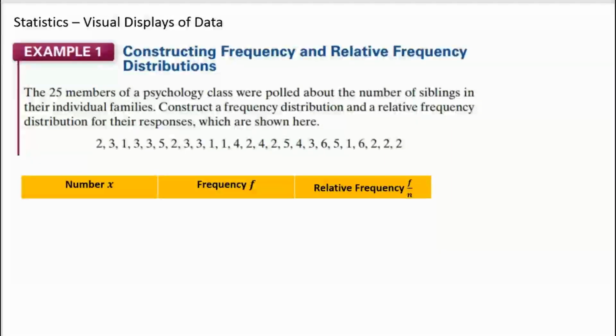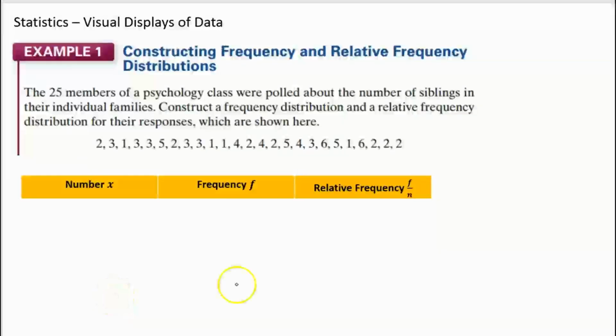And in your table, you're going to need headings. The number X: what I'm going to put in this column are the numbers that are up here. So notice we have numbers of 2, 3, 1, 3, 3, 5, 2, 3. What I want you to do is take a look at all the different numbers. What numbers do we have? And what these numbers are saying is, one person said there were 2 siblings in her family. Another person said there were 3 siblings in, say, his family. Another person only had 1 sibling. You see what I mean? Then there were 3, then there were 3, and they just listed what all the people in the psychology class stated. So we're going to have a column here for our numbers.